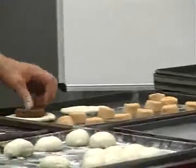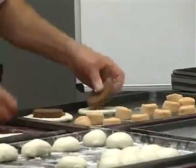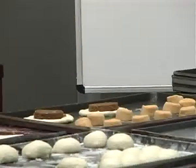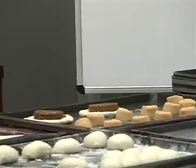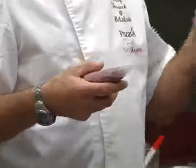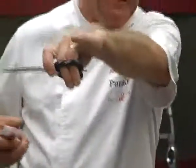This one, same dough, I put some sponge cake, and then I'm going to put some fruit filling. Fruit filling, this one is a mixture of half top filled blueberry, half creme filled vanilla.